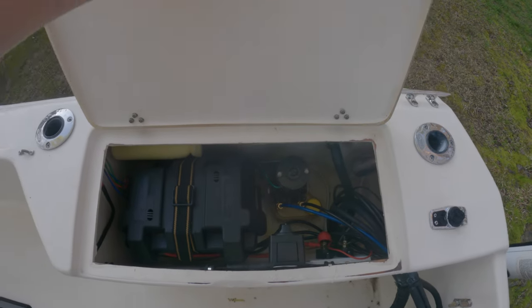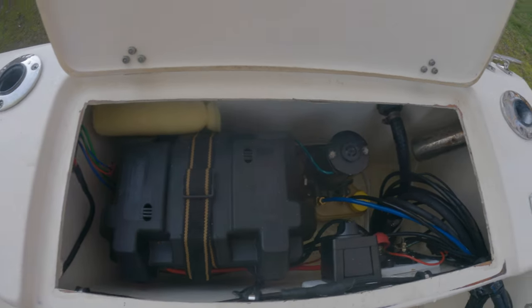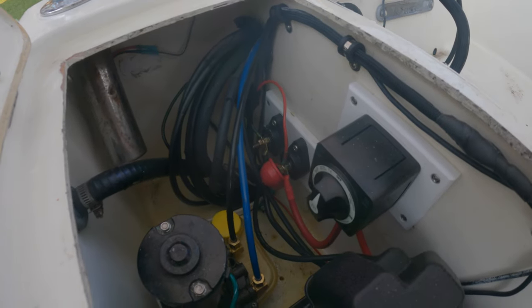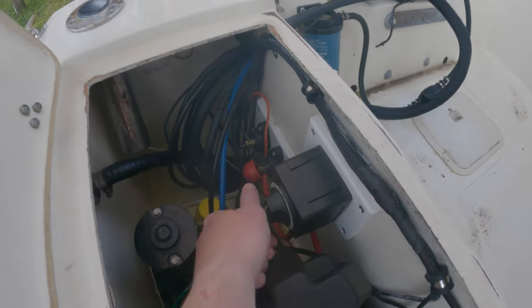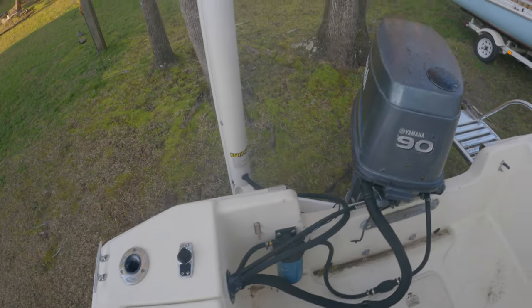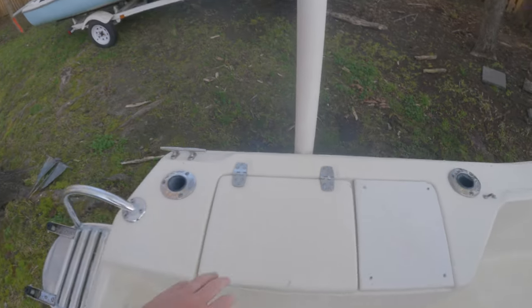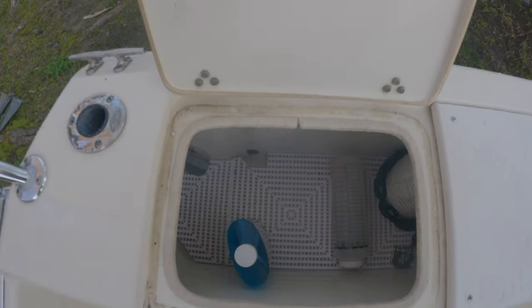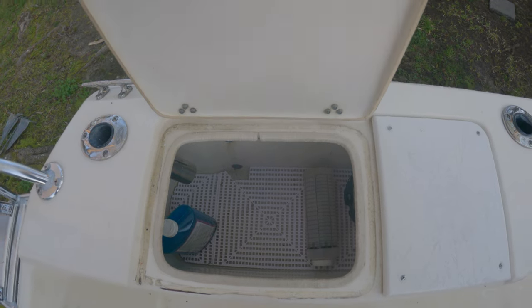So in the battery compartment, I've got the PowerPole pump, one battery, and then relocated the battery post terminals and added a cutoff switch with easy access. Water separator. And then in the live well side, I put down marine mat from Bass Pro, and that's where I store most of the fluids and the second stern anchor.